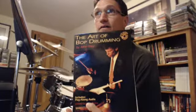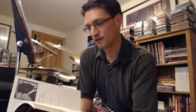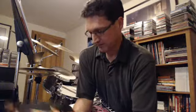There are many great books for developing jazz skills. This is one in particular that I would highly recommend. It's called The Art of Bop Drumming by John Riley. He has a lot of different exercises you can work through, plus in the back he also has albums that you can listen to and play along with, and he even outlines the form of the song, the song structure on the songs that are on the albums that he recommends. So this is a very good book for developing jazz. Not only stick playing, but he has advice on brush playing as well that's very helpful.